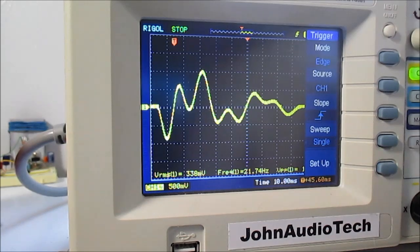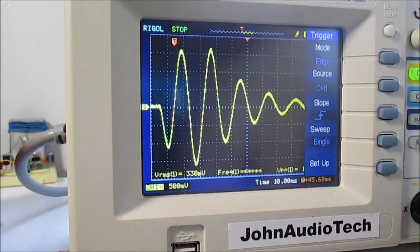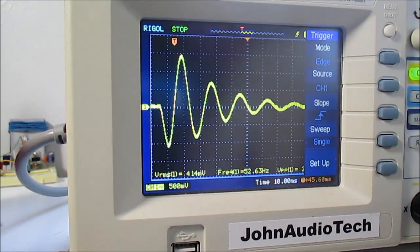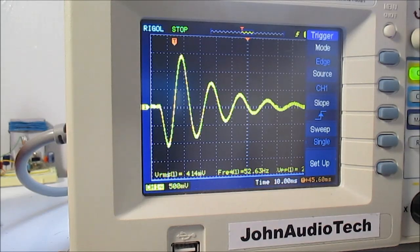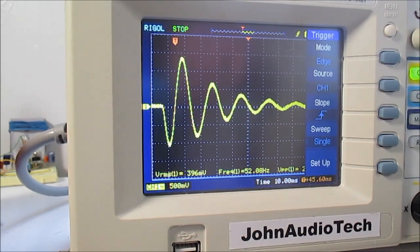Let me cover the port and see what happens. Okay, I covered the port. Let me do that again. I kind of bounced the eraser. Yeah, that's more like it. Yeah, it does oscillate. Let's try that again. Yep, pretty much repeatable. So again, I will connect that resistor up and see what the result is.